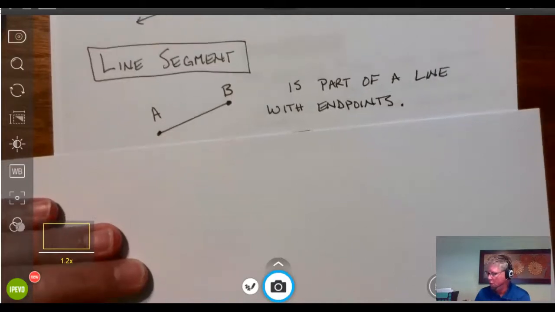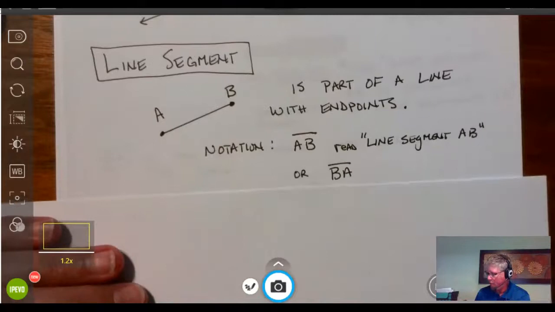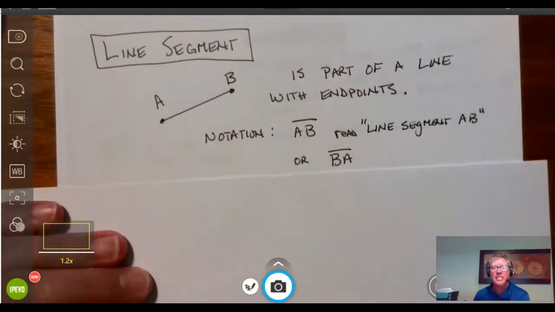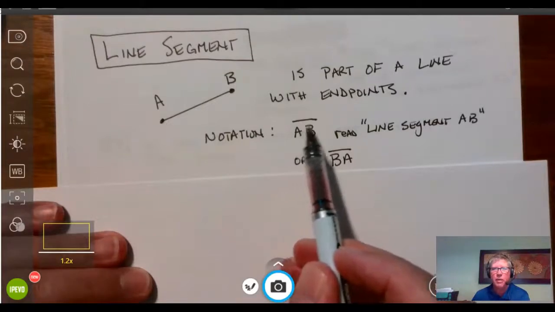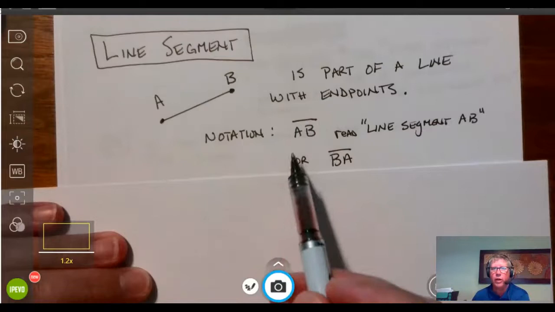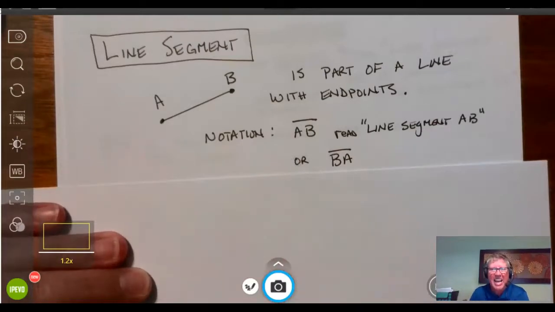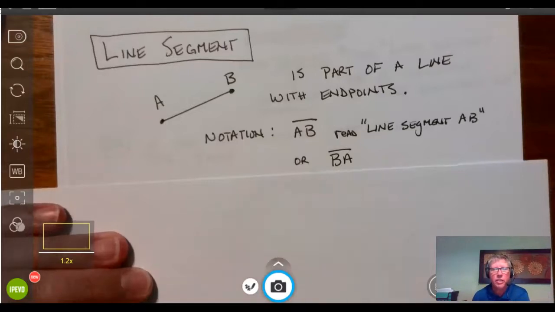All right. Well, what's the symbol or the notation for a line segment versus a line by itself? Notice the top. It's also a drawn segment here, but no arrows. No arrows. And this is read as line segment AB. That means it starts at the endpoint and ends at the other endpoint. Once again, I am happy to write this line segment as BA. All right.